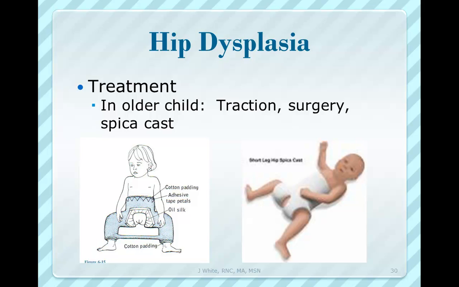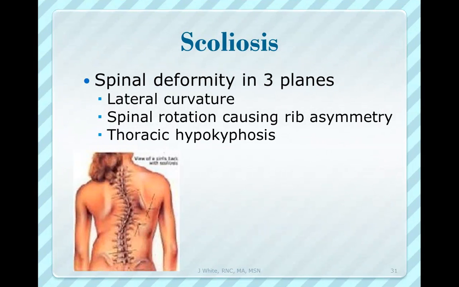We are going to have to cover that with plastic wrap to keep it dry and clean. We're going to petal the cast. You can see the petaling at the top of the cast. And again, if you have the one with the bar, it is not used to lift the legs to change the diapers. This child can be active, can be carried any place. Car seats can be a problem. They don't really fit in car seats. But other than that, because they're young, a lot of things can happen with them.